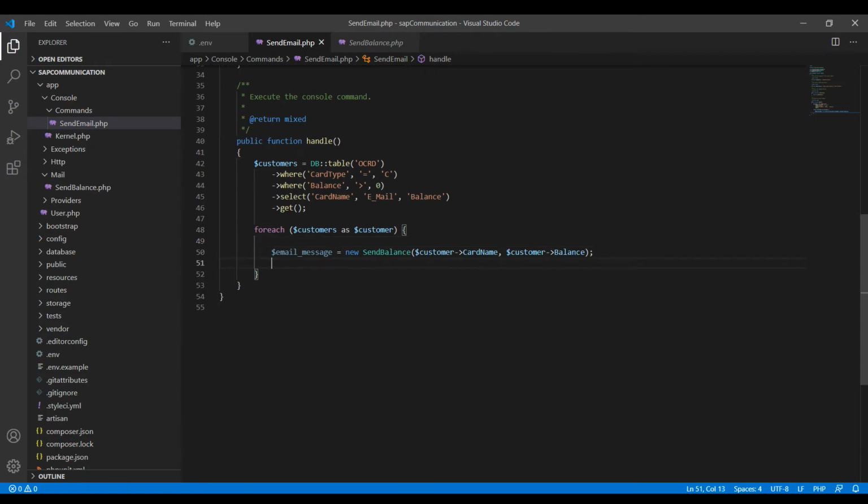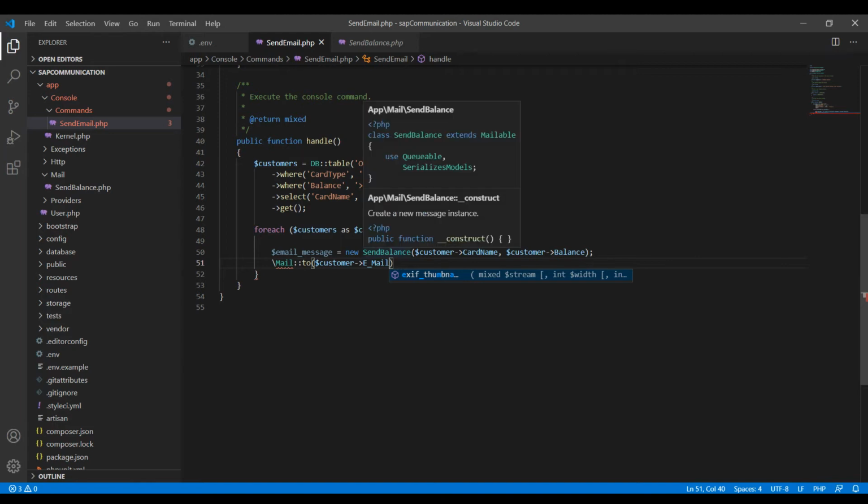To do that, what we need to do is to use the Mail facade. Then we are going to say to. So where do we want to send this email? We want to send this email to our customer's email address. So for that, we are going to put here customer, and you're going to specify email.